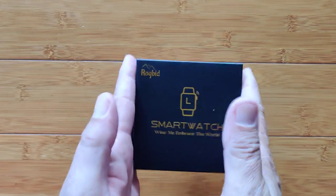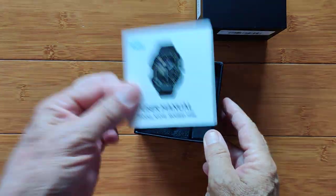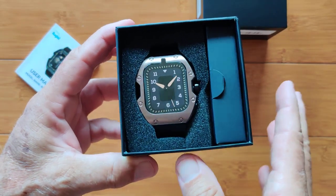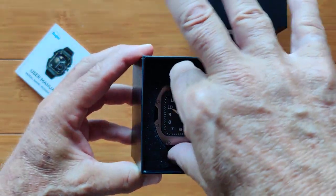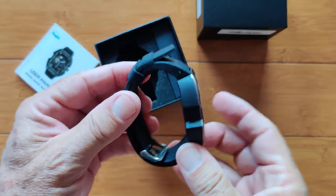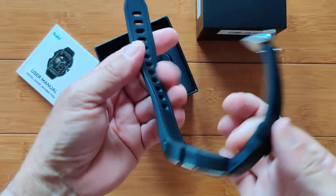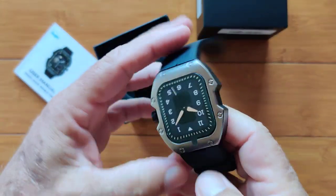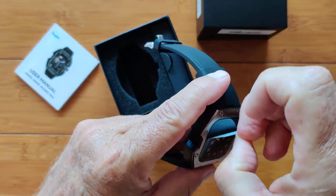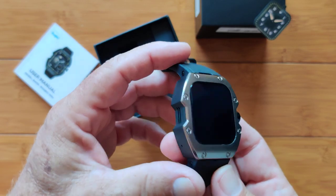So what have we got? Inside the box itself is a beautiful presentation. There's a little manual we'll get into, and there it is. This is the gold one — sometimes it looks silver. It's really nice. It also is available in black. It is massive — that's what I've got to tell you. It's a really nicely built watch with super long straps for the biggest guys around. Definitely bulky and machine-looking. And did I mention IP69 certified? And, of course, ATM5 waterproof.